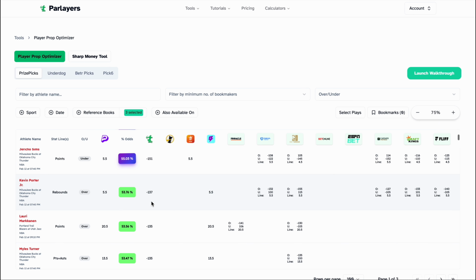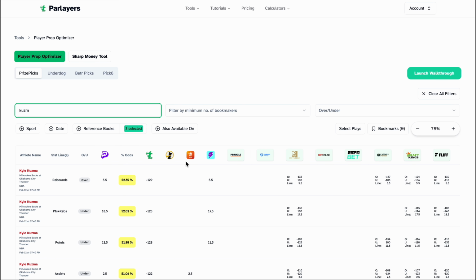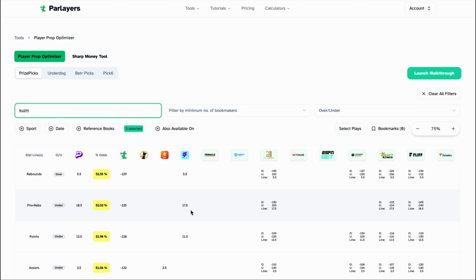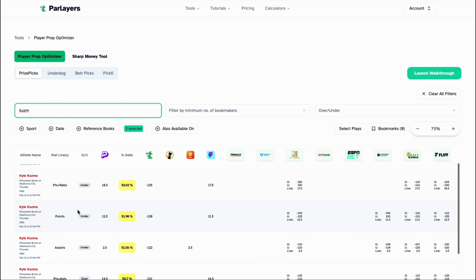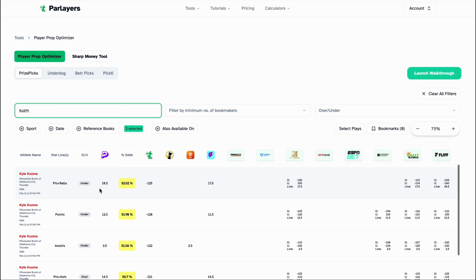I did say I was going to roll with the optimizer, and there was a play in particular that I really liked from the optimizer. It's going to be this Kyle Kuzma play. I know it's a yellow play, but bear with me, I'm going to explain why it is a great play. Points plus rebounds under 18.5. He's a 17.5 over-under, full value for his over-under 17.5 on Better Picks. He's also priced at 17.5 on both MGM and DraftKings. Here you even see DraftKings minus 115 to his over, minus 114 to his under.